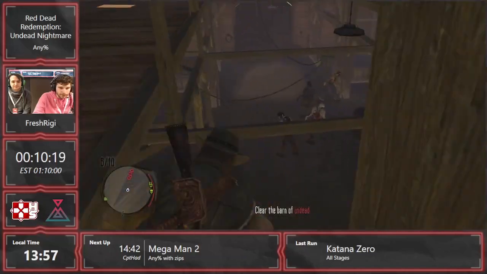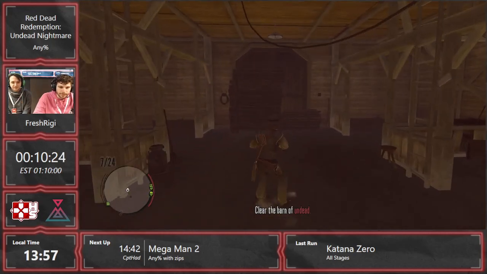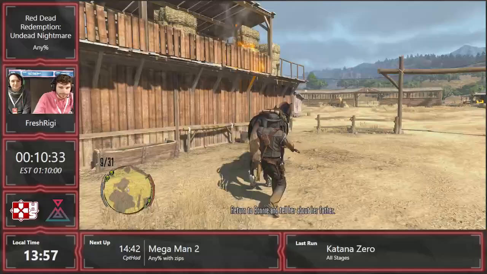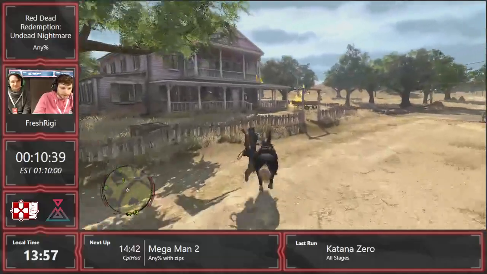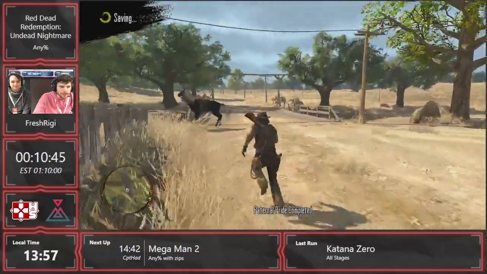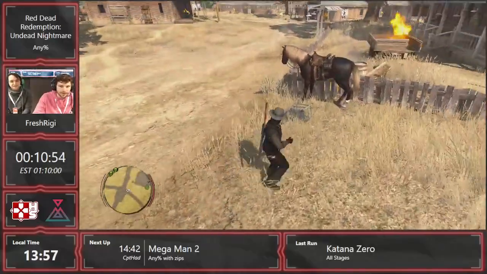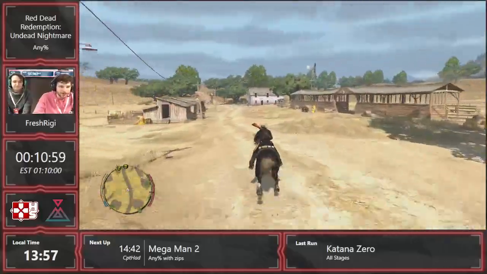Luckily, you can just climb up here, do a combat roll. Yeah, I know. I'm really good at this. I'm really good at this game. Sorry, Mr. McFarlane. You were a good man. And now we go and tell her the bad news. And that's that part done. We will never see them again. Wow. That hitbox from that fire. Very good. Alright. We go on to the next.